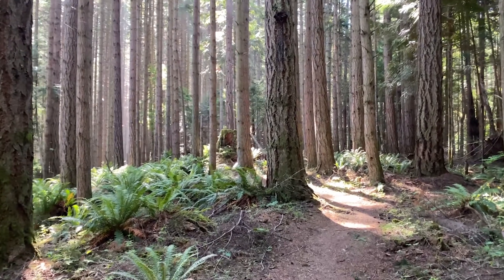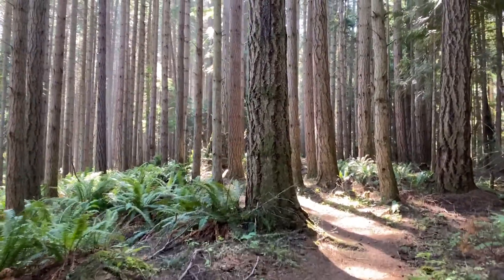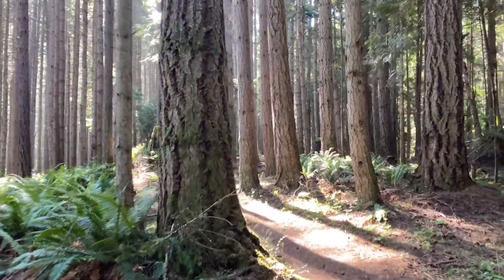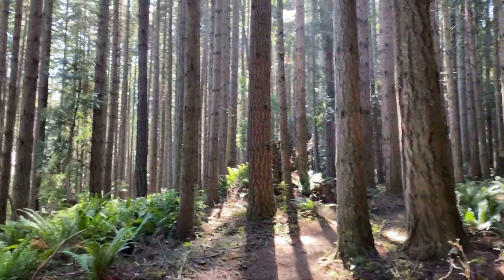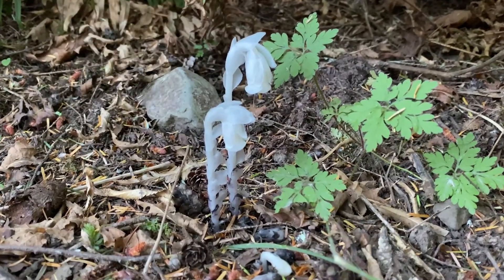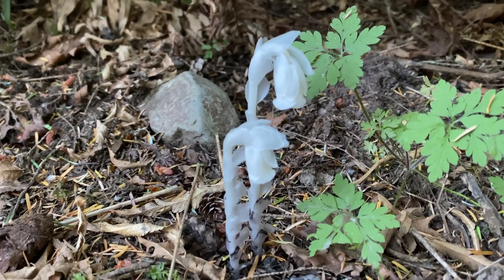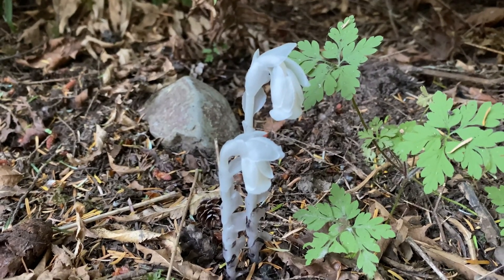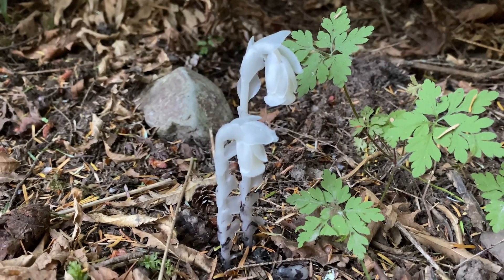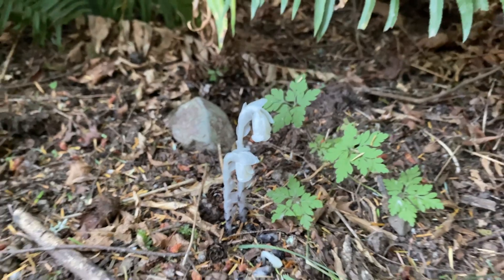We also did a lot of hiking up there — a lot of hiking along the coasts and through these beautiful forests, very different from Utah where I'm from. It was really fun just to see lots of different kinds of plants and animals. This plant here is called a ghost plant. I used to think it was parasitic, but doing a little more reading, they actually have a relationship with some fungi that allows them to feed off of nutrients from surrounding plants.